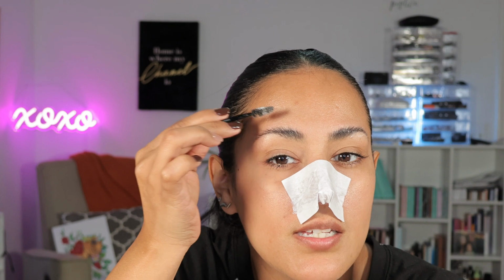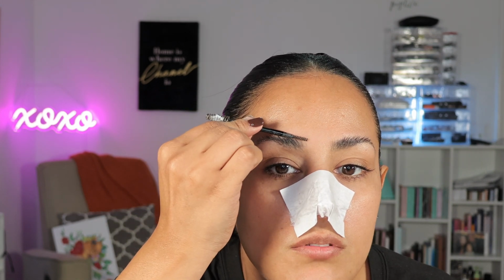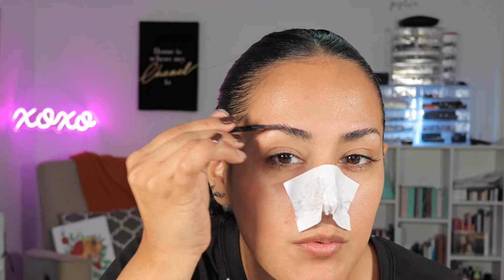Most product doesn't stick or stay put when it comes to my brows, but this one from Temu actually works. And for the price point, you can't beat it. I'm gonna shape it before it sets with the teeny tiny spoolie, which I love. It does give my brows the vibe as if I laminated them when I did not. And then you're done. Just perfect them a little bit and then you're done. It's waxy and semi-crunchy, but not uncomfortable crunchy. You can still move your brows and it'll be fine.